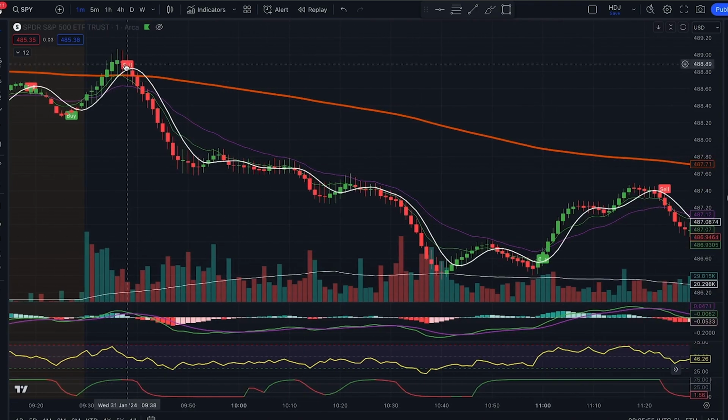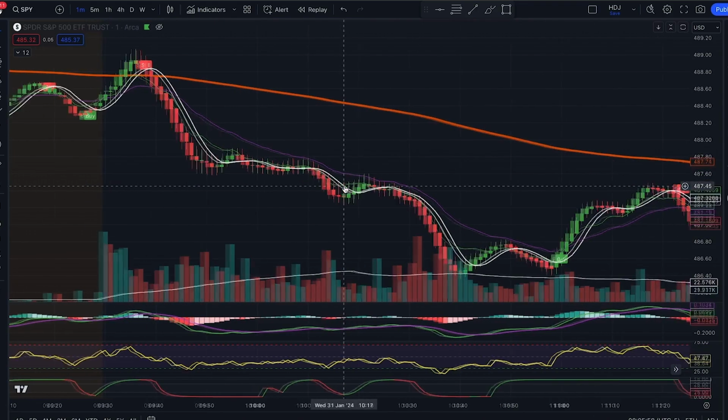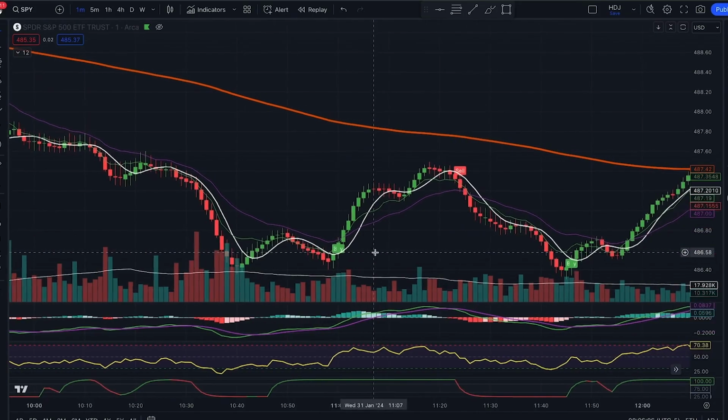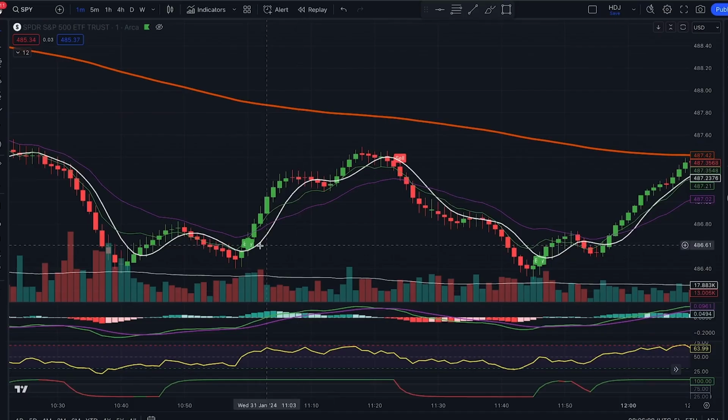Okay, so let's look further at this. So you have the sell signal here. Let's go forward, forward, and forward. Then we got our first buy signal. Okay, so now it's the opposite. You got a buy signal here, but then you had this candle. It's kind of blended here, but the buy signal's here. This candle closed above this white line. So buy signal, a candle closed above the white line, and it was already green down here. So you could have taken an entry for calls to make some money on the way up.